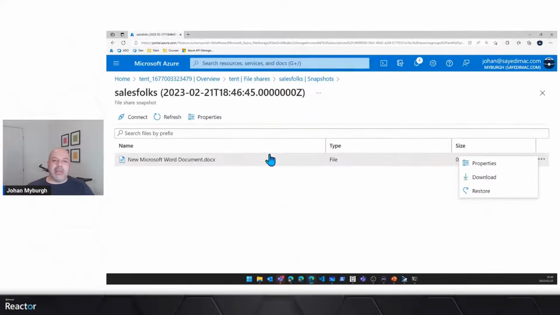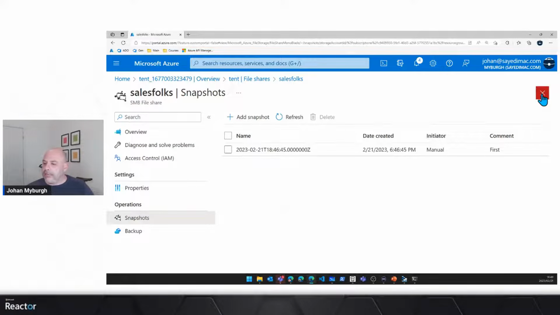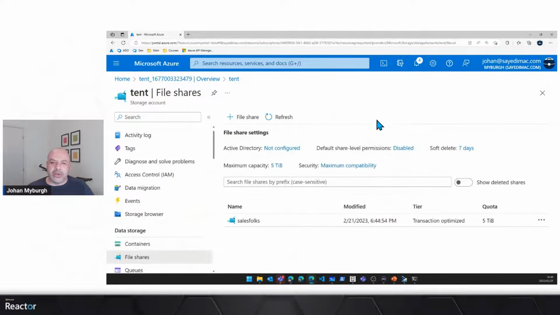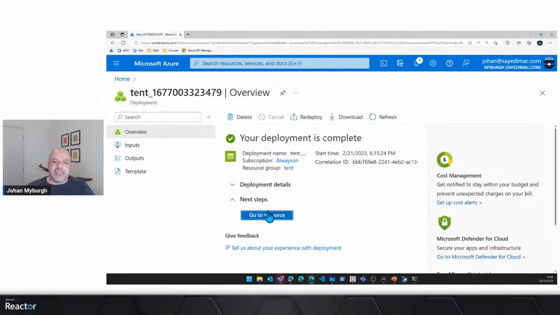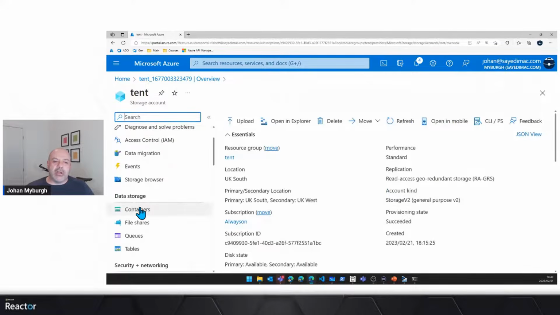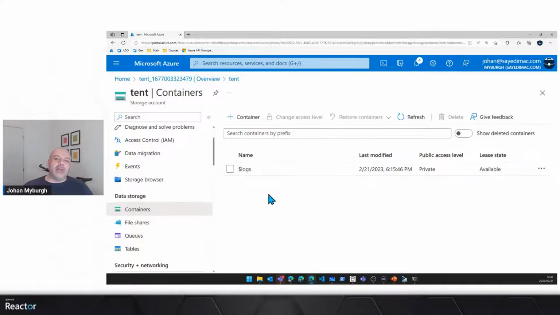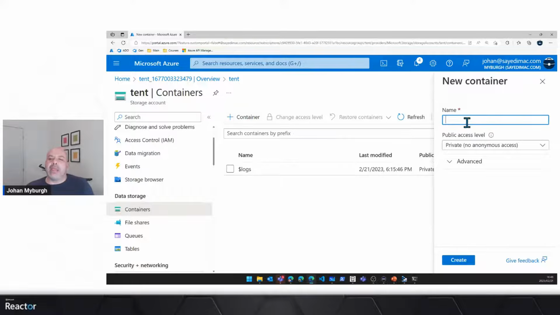All right, so let me demonstrate some of that quickly. I've got about 10 minutes left. I think that's good enough for a demo. So what I'm going to do here is I'm going to go for my containers. Now, don't worry about the term container. A container is not the container applications that I've been talking about. A container in a storage account is more like a cloud volume, if you like, all right? So it's an area that I'm making available.